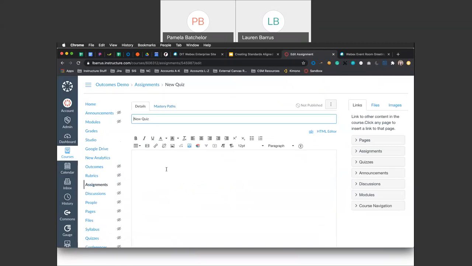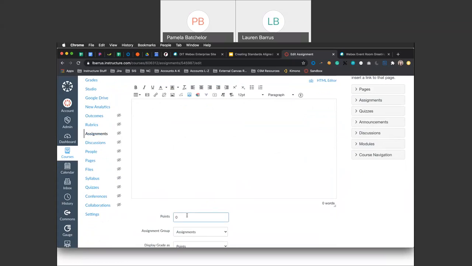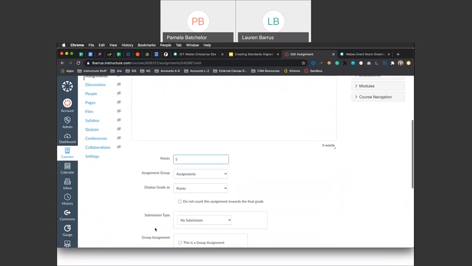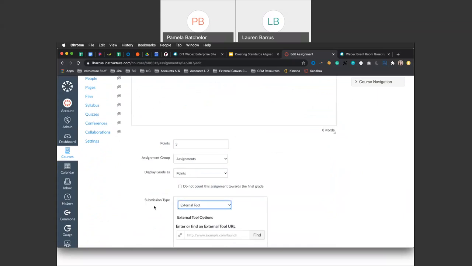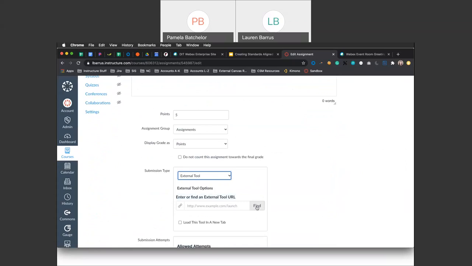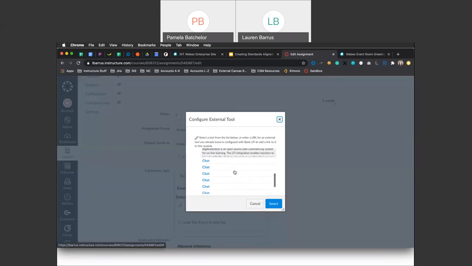So, excuse me, we put in any information here. I'll again set that point value. You're going to select external tool for submission type, and then you'll need to find that external tool. New quizzes is actually, the external tool is called Quizzes 2, which I think, yes, here's mine. If you don't see Quizzes 2 as an external tool option, then that means that your specific school or district has not enabled Quizzes 2 for you to use within the courses. But if you're interested in it, reach out to your Canvas admin and they can help answer any questions about how to make it available in your course. So I'll go ahead and select that as my external tool.